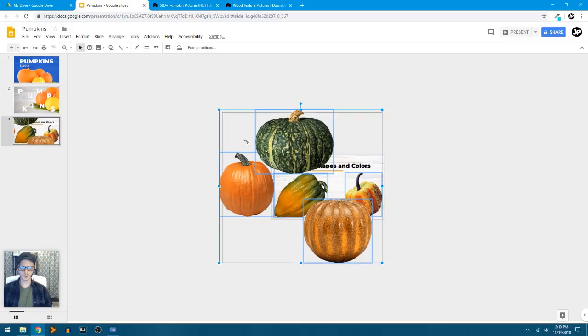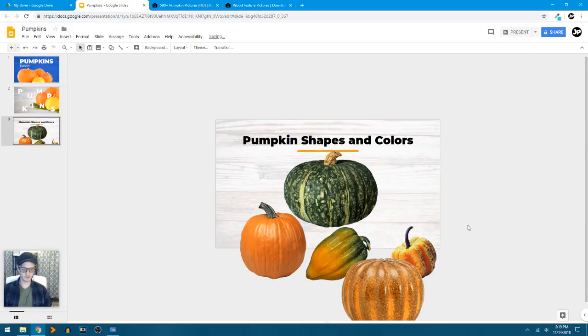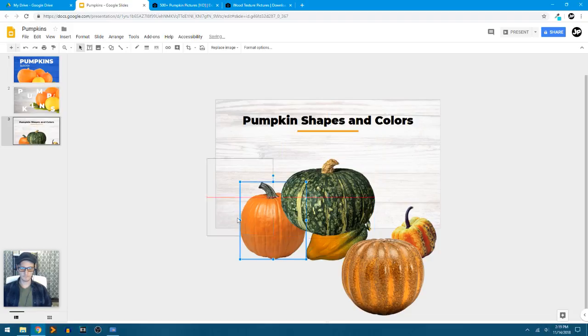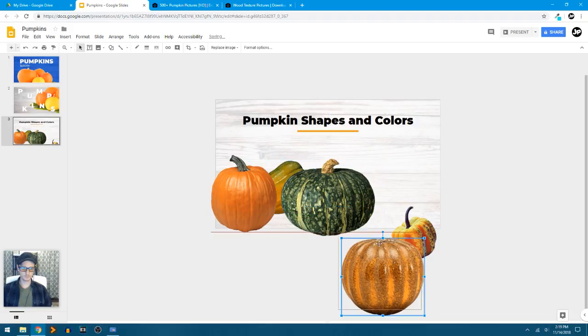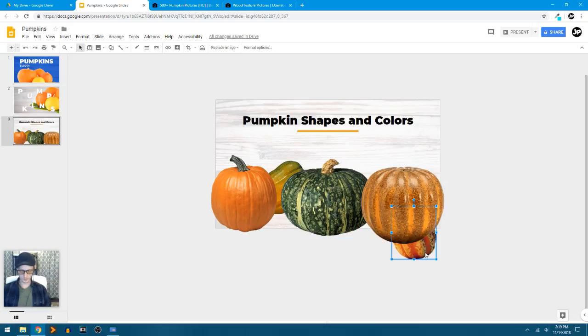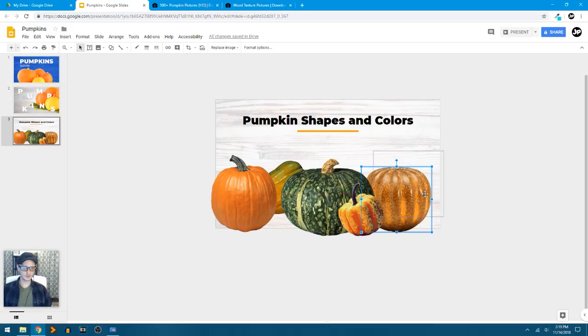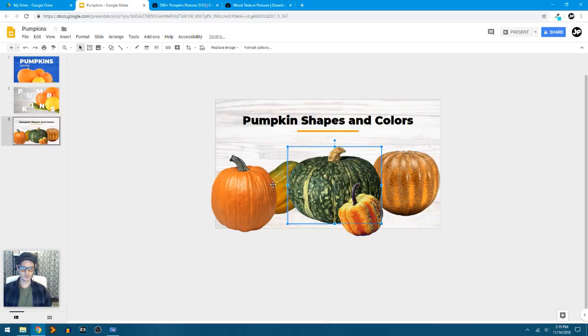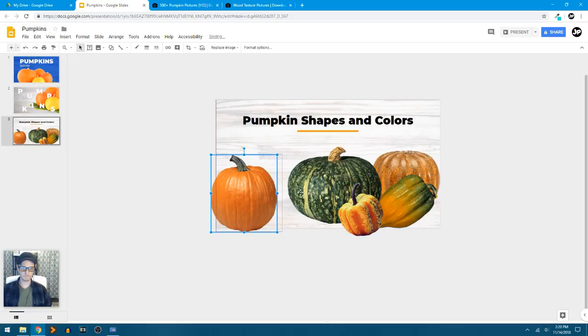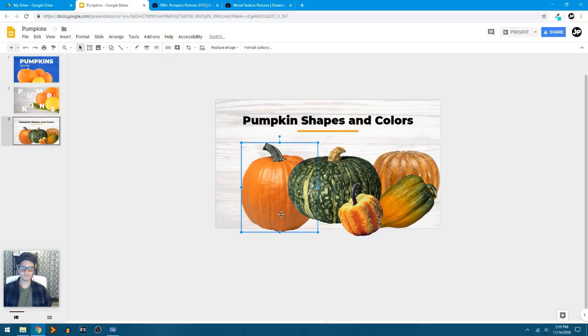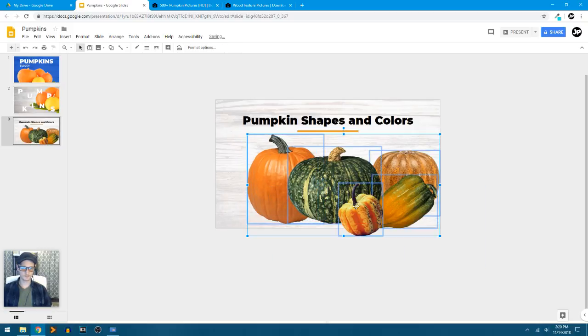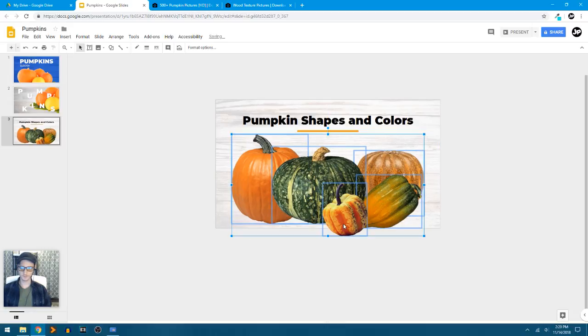I'm going to select all of them and just shrink them all down just a little bit, holding Shift so I don't squash them. Control Shift and the up arrow will move things to the front. Control Shift and down arrow will move things to the back. And now we can arrange these on our page and just get as creative as you want to get. I want to have some of these weird, interesting ones maybe up toward the front. Select all of them and then just line them up with our guides there.